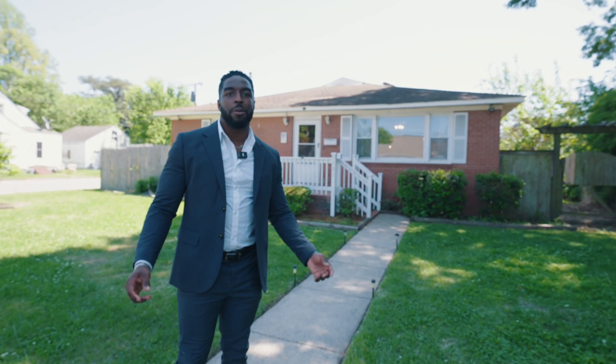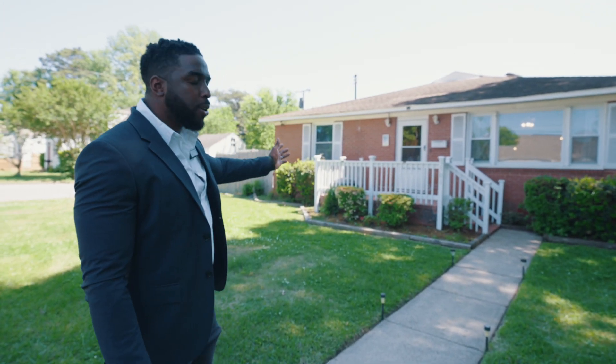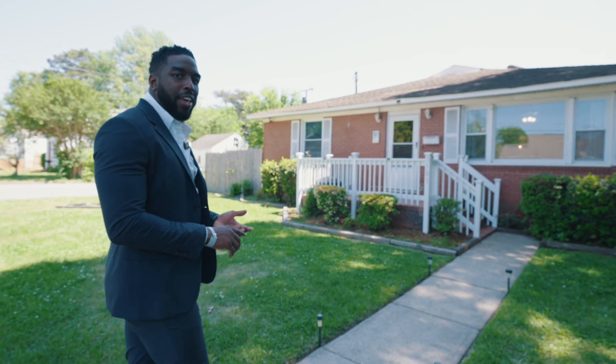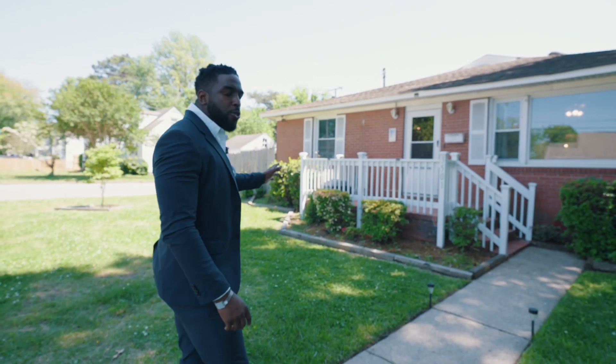How's it going and welcome back. My name is Cameron Scott, I'm a real estate agent with The Way Real Estate. This is our newest listing — 3501 Arlington Place. We're right in the center of Portsmouth, less than 10 minutes away from the newest casino, and easy access to the interstate that can take you anywhere in the 757.